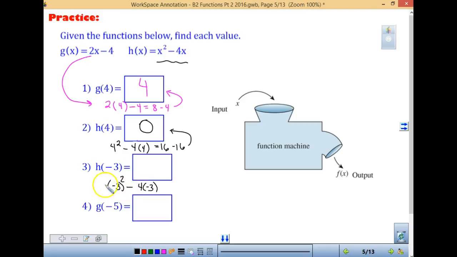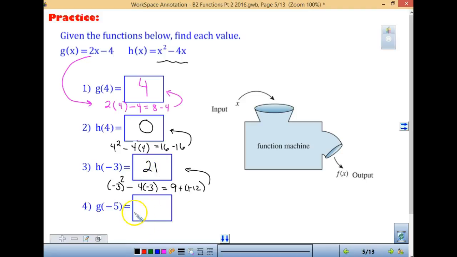If you do not put this in your parentheses, this would come out to be negative 9. And actually, negative 3 times negative 3 is not negative. It is positive 9. We have a minus, and it's going to be a negative 12. Well, minus a negative 12 is plus. So if we are looking at that solution, 9 plus 12 would give us g of negative 3 equaling 21.